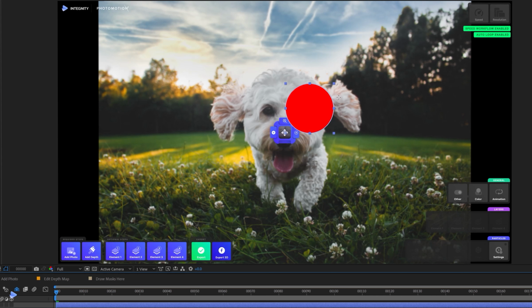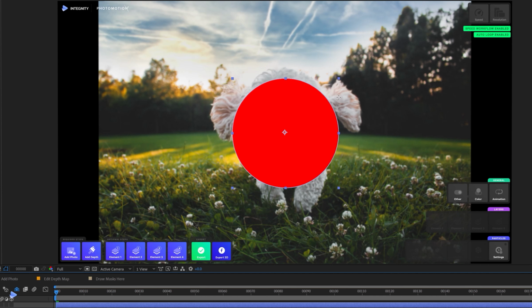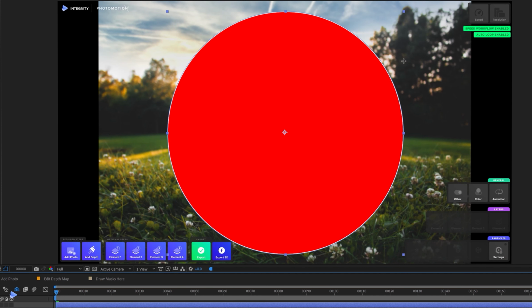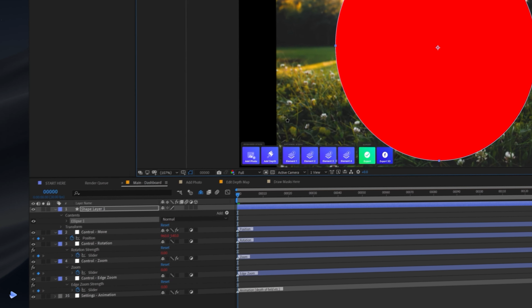Before letting go, however, we'll also want it to be centered perfectly in the center of our viewport too. So whilst creating this circle, ensure to hold Control 2, which will center it to the center of the dashboard, and we'll just scale it up so it fits the majority of the viewport here. With this technique of creating an animation, having a large circle here is preferable. If you have a small one, it will over-exaggerate the movements and create this really crazy animation, but it probably won't look so good.